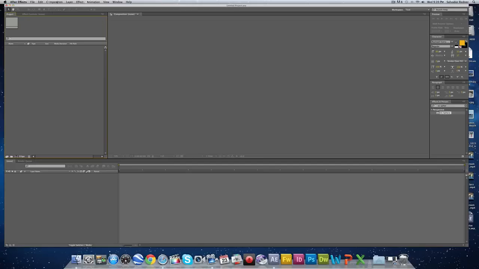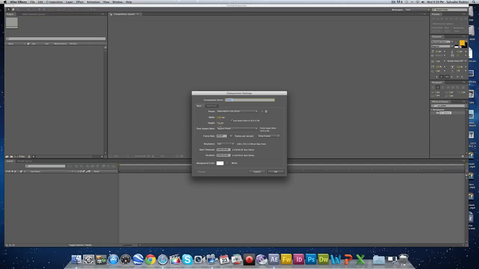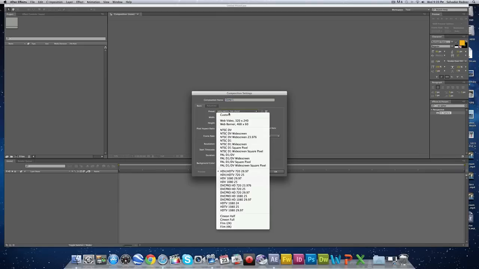Now if you want to start, you can always go to Composition and click New Composition, and then you should see this window. This window is basically your composition. It's the foundation of all graphics you're going to create. There's a couple of different variants here that you can use. The first one is for standard definition, 540 kind of 540 diameter, and for web 320 by 240 if you want to make a web graphic.